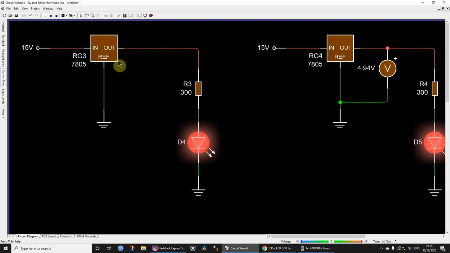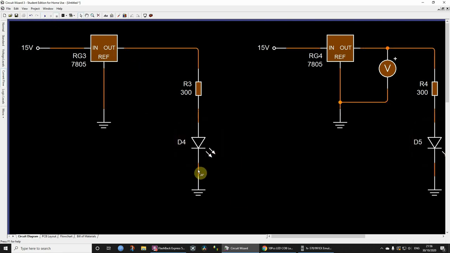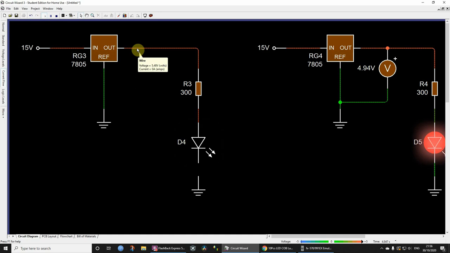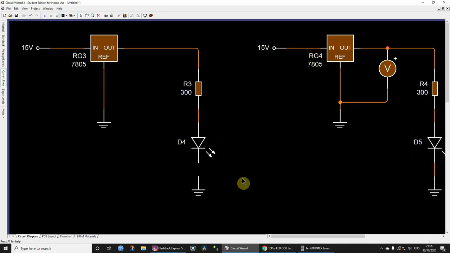Now, by the way, if you want 5 volts out, then you need to have at least 2 volts greater voltage on the supply side. So, for example, if you've got a 5 volt regulator, you'd need a supply of at least 7 volts. You can get what we call low dropout voltage regulators, which would be closer between input and output voltages if needed, but this is not a low dropout regulator. Another thing worth noting is that if you don't draw any current from the output, so let's break that, they do a poor job of regulation. Let's have no current flowing now. And if we have a look, 5.48, significantly gone up, because we need at least 5 milliamps drawn from the output for it to regulate its voltage. So don't fall into the trap of not having a load on your regulator.